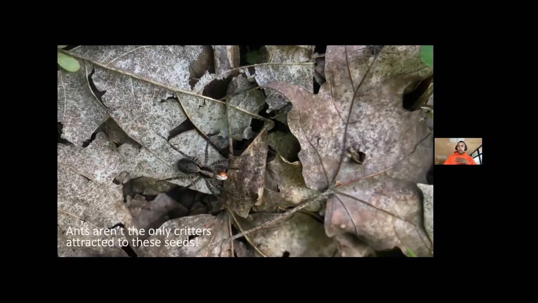So, a question for me, I guess. Our ideal prescribed burn window is usually in the non-growing season. So we try to burn from November until February at the latest. Outside of that, there have been studies showing it can negatively affect the plant and wildlife communities. So can you talk a little bit about how timing of prescribed burns affects ant seed dispersal and what you've found in your field study?